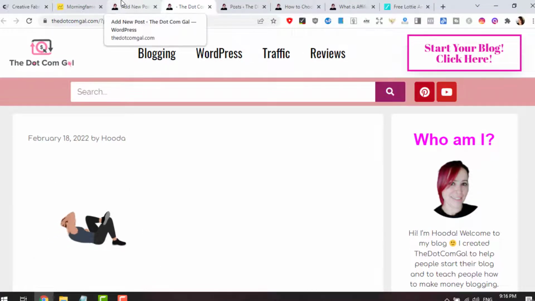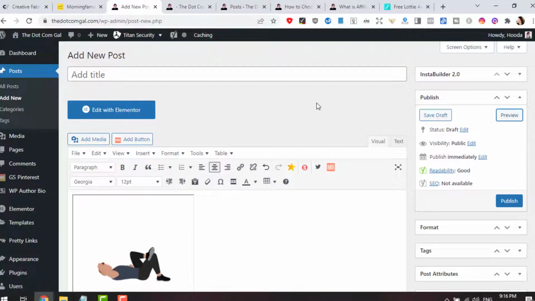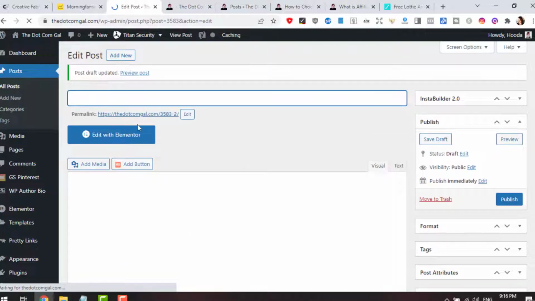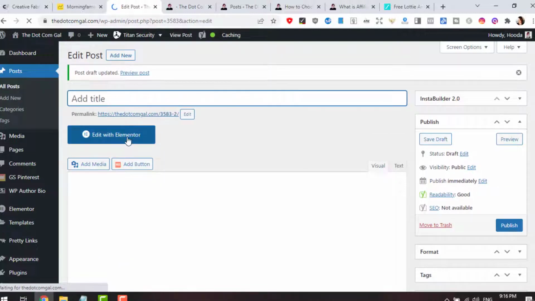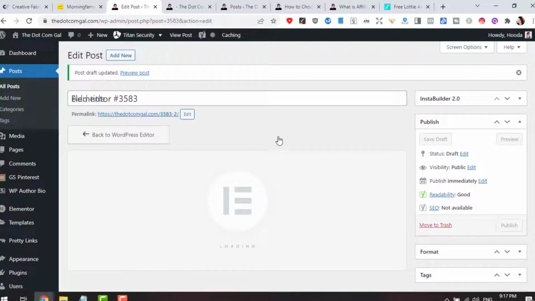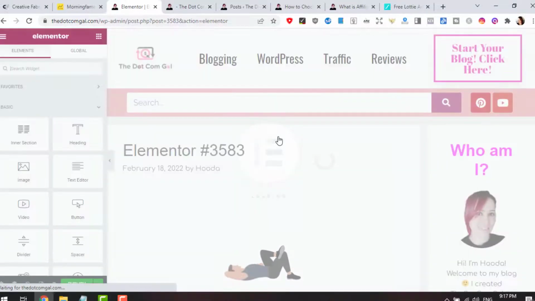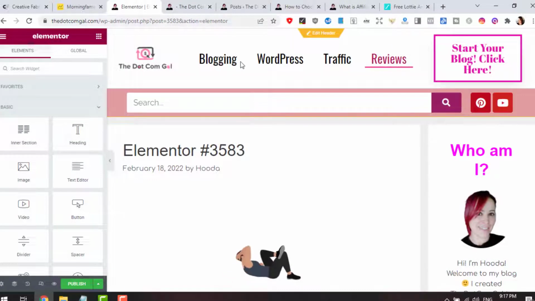The second way to use these animations is to use Elementor. So I'm going to save a draft here, and I'm going to click on edit with Elementor. In case you don't know what Elementor is, it's a website builder that helps you pretty much drag and drop different elements into your content. I highly recommend it. I've been using it for the past 2 years or so. It's really great. It makes building menus and navigation and stuff like that really easy, and it comes with a lot of templates as well.